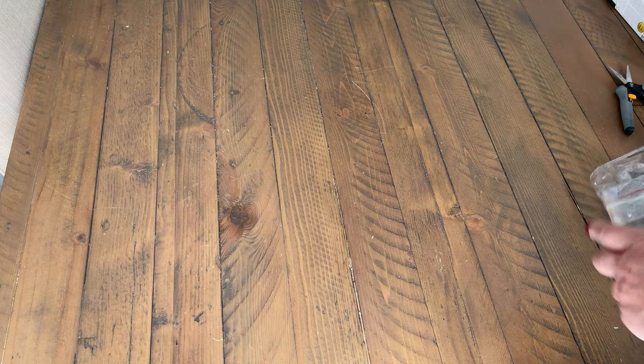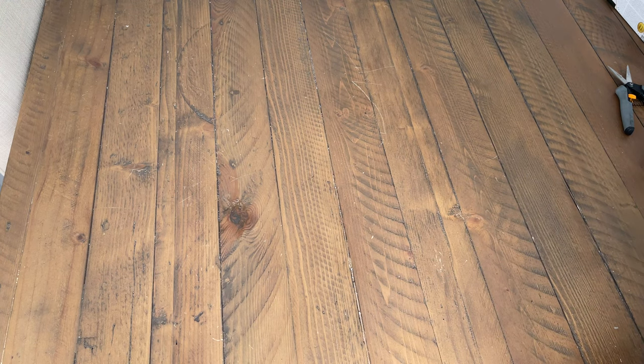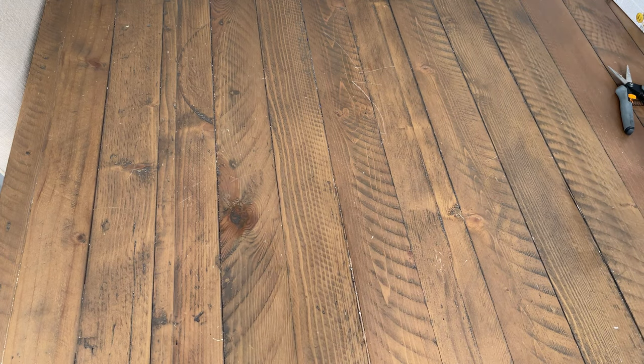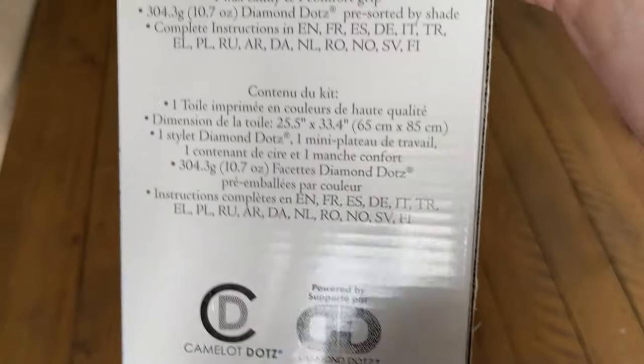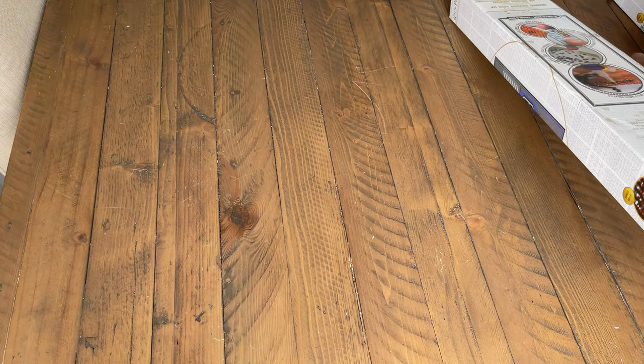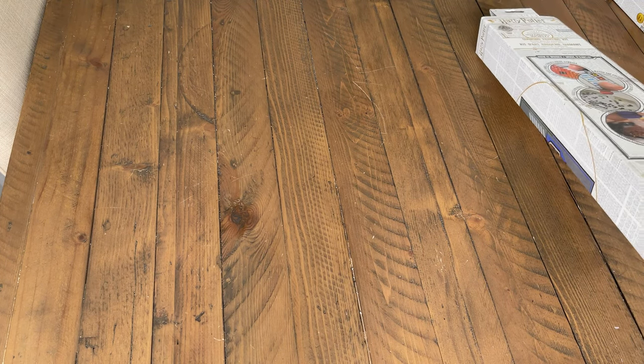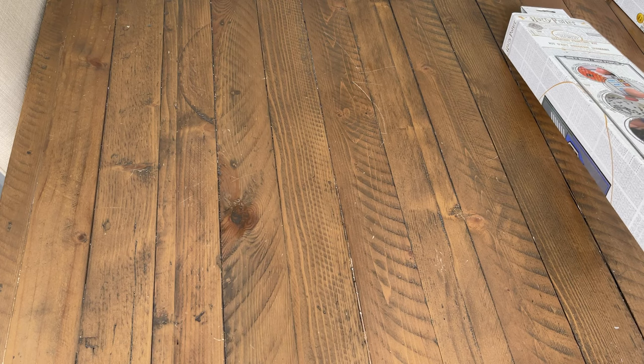Okay, I am going to clean all this up. It brings me now to the fifth and final one. This one here is a 65 by 85. Now, I have a tickle in my throat and I am sorry for coughing in your ear. I hope you don't have earbuds in.